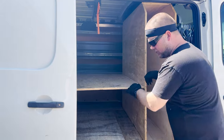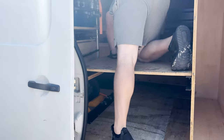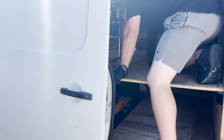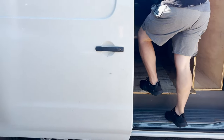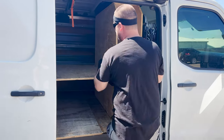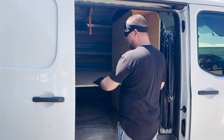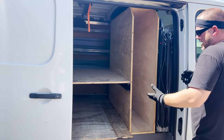This shelf is really strong. It can hold a lot of weight. So if I ever need to crawl in here, move around, it's strong. It holds up, and it's really great for Pelican cases. So that's why I had it set up this way. I could put a bunch of Pelican cases, camera bags, whatever, stack them high if needed, or put that shelf in to get separation. And I built it out that way.